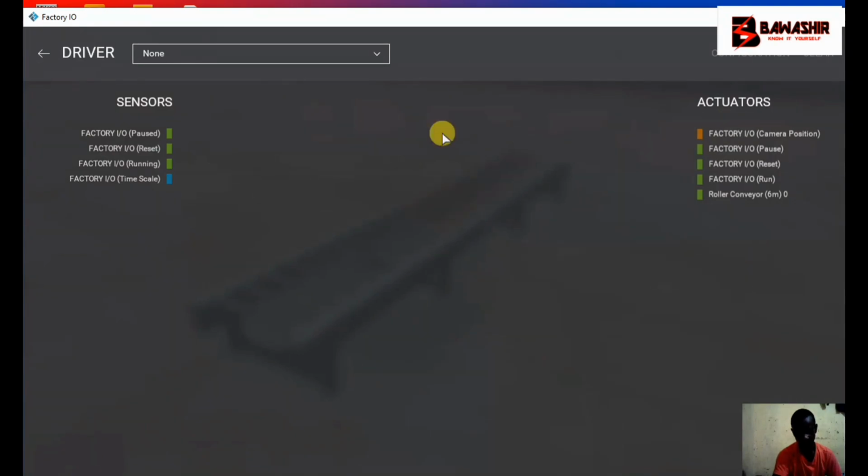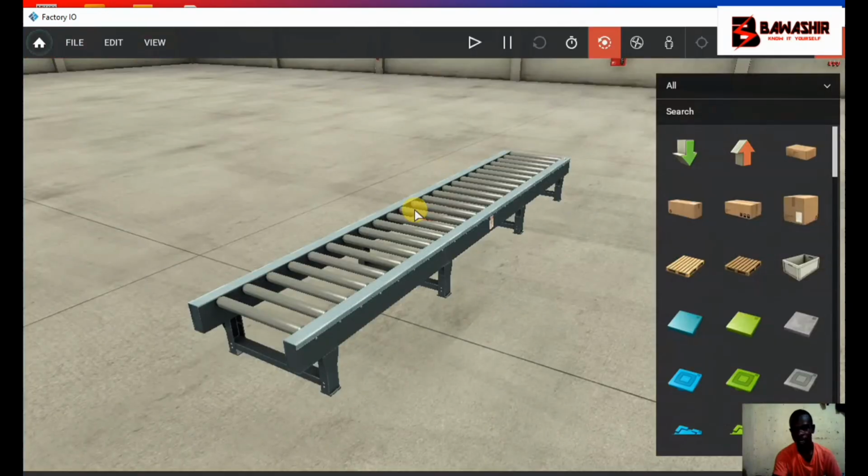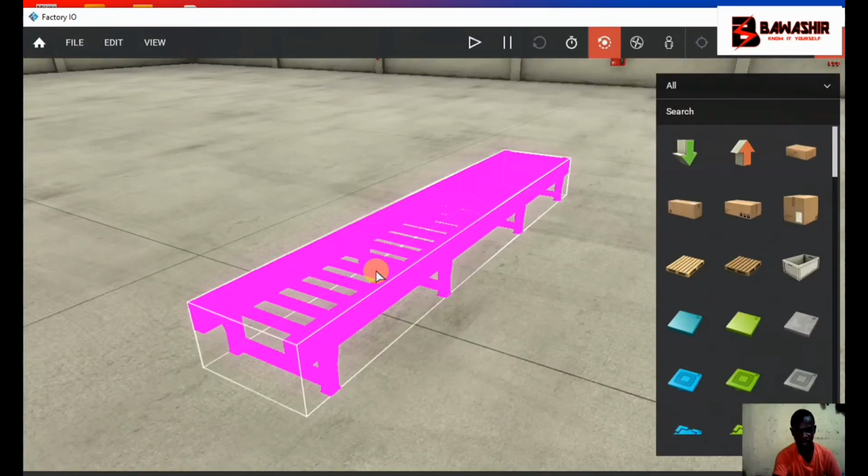What is going to be in the middle here will be our PLC, which has not come yet. We shall see. It will be our PLC to help us connect the input devices to the output devices. The roller conveyor you see is the one I've so far put in our workspace. That's why it is here. The rest of Factory I/O we shall ignore. We shall only consider whatever we put there. So to make this video quick, I'll delete this one.